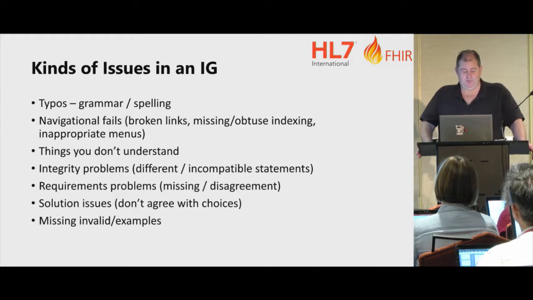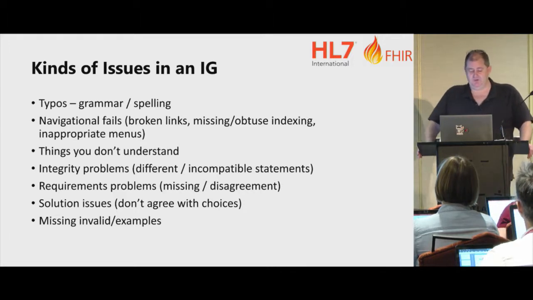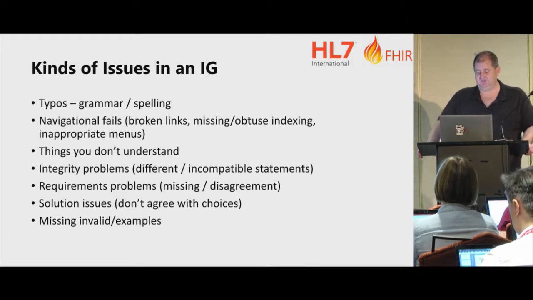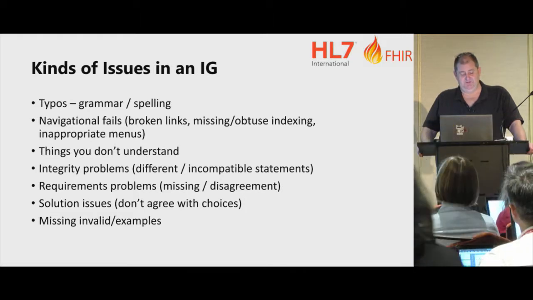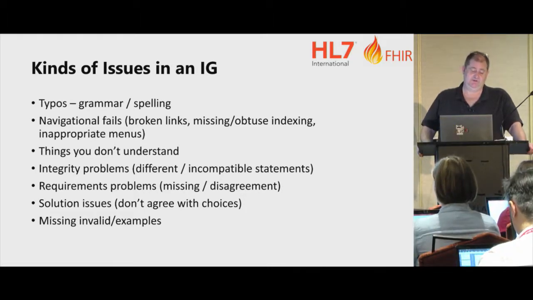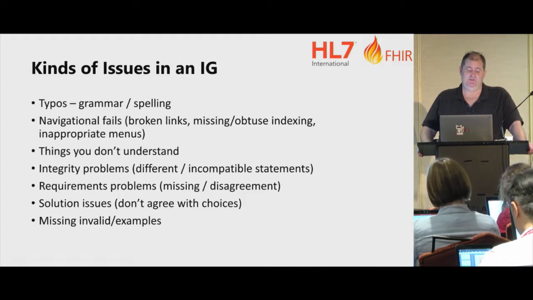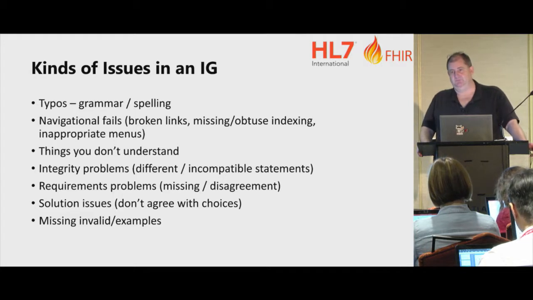Or there may be requirements problems where requirements are either missing or you're in disagreement with the stated requirements or the unstated requirements, because stating requirements is hard. Or you may disagree with the choices around the solution, and specifically examples might be missing or invalid or inappropriate. Or there may be things the implementation guide doesn't do or doesn't yet do. So those are the kinds of things that you're looking at.